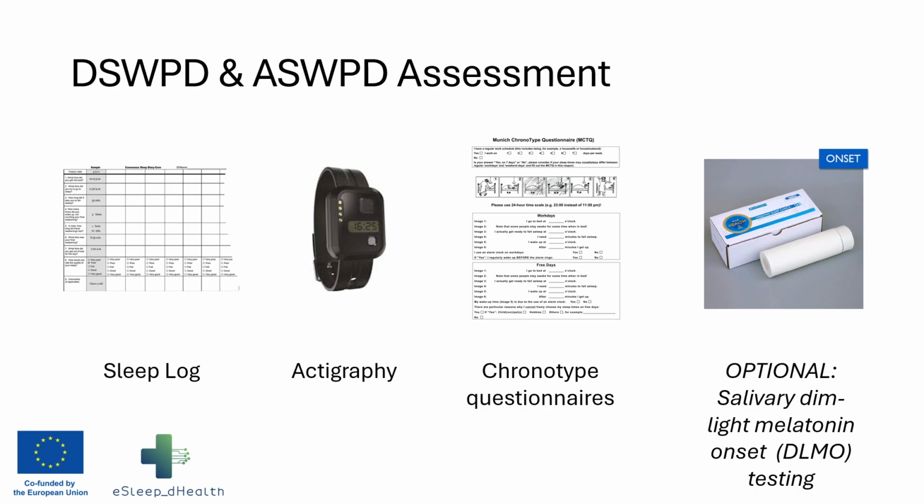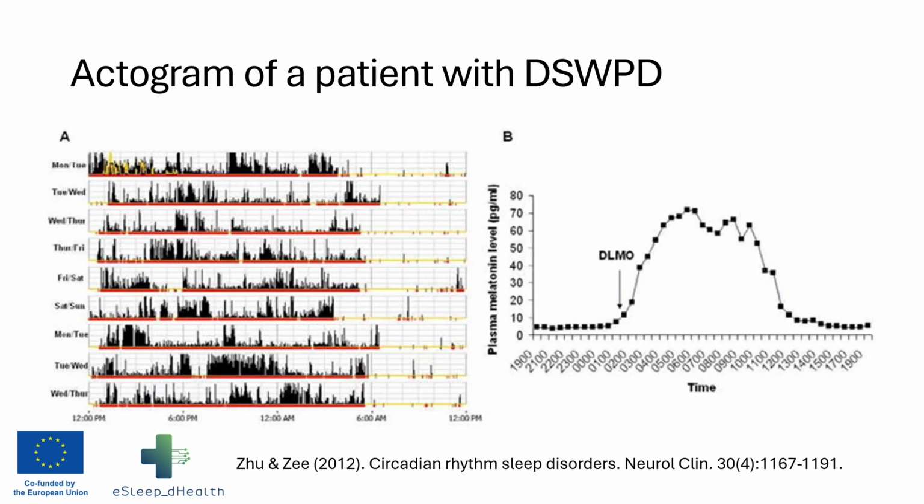So basically, if patients do this kind of DLMO testing, we have them give saliva samples on the hour about 5 hours before their habitual bedtime. So maybe beginning 5 hours before they go to sleep, they would have a saliva sample every hour until 1 hour after their habitual bedtime. And what we want to see is when the melatonin rises, and that indicates the timing of their circadian rhythm. So in general, these assessment tools help us determine whether it is a phase disorder of these types.